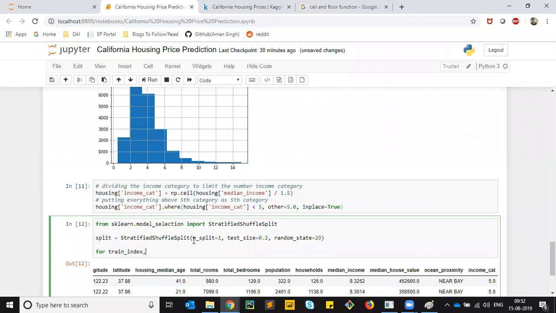Train index, why divide by 1.5 and not by 2 or 3? You can divide by 4 and 5, any number, Kinjal. I just wanted to create 5 bins out of these. If you look at my cursor right now, if I'm to divide all the values from here to here into 5 categories, I would have to split somewhere: the first bucket somewhere in here, and then the second maybe in here, third in here, and then fourth in here, and maybe in 4 or 5 I'm capturing most of it.